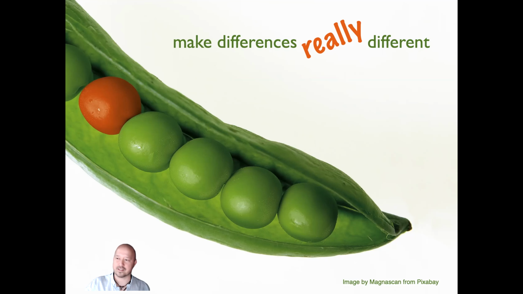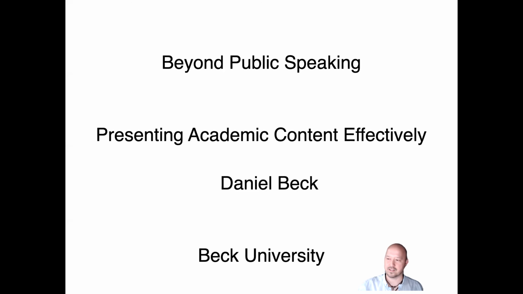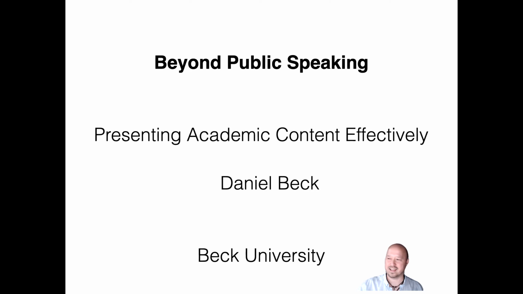All right, so I have some different ways in which you could do that. You could do it through thickness and thinness. I'll show an example using text. Here's a boring title slide with nothing. Just start off with thickness. Notice that to do this, I made the title thicker at the same time while I was making the rest of it thinner, right? So again, if you're going to make something different, make it really different.